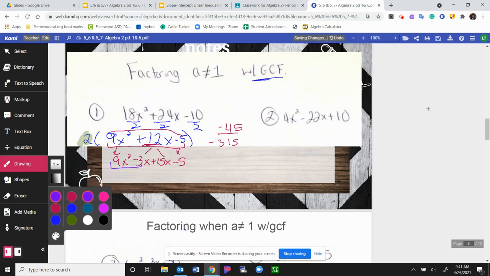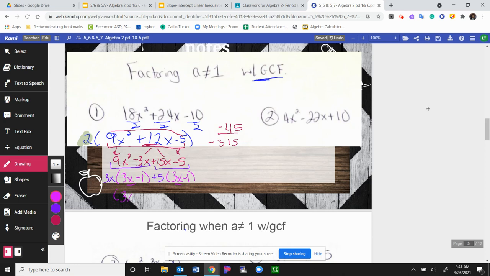Group your first two terms, group your last two terms. Greatest common factor of the first two terms is 3x. And then what I have left is 3x minus 1. And I'm going to do the same thing with the second set here, 15x minus 5. My greatest common factor is a positive 5. So if you divide each of those by a positive 5, you get 3x minus 1. The stuff in the parentheses matches, which is what we want.